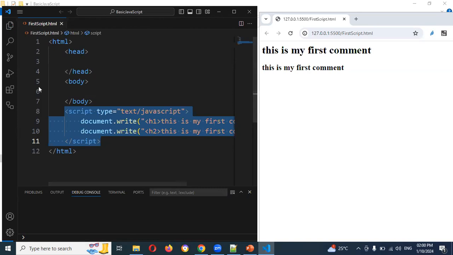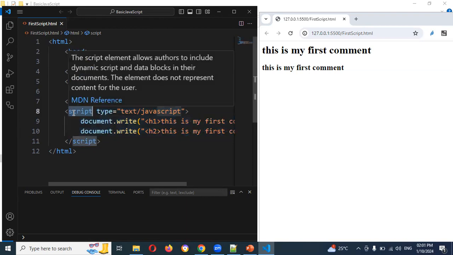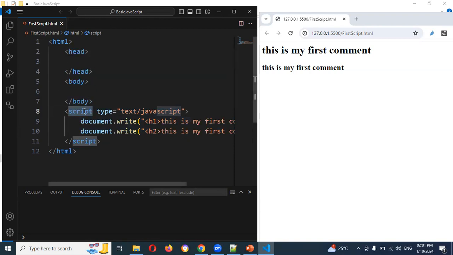Why we are keeping it outside means only one thing: whenever HTML is started, it will search for the headers. What are the main headers present, it will check all those headers. If the script is fine, the script will be executed first. Whenever the browser is open, automatically the script will be injected. If we keep it in the header place or body place, the script will not work until the header is loaded. If you keep it outside, based upon your requirement, you can keep it; otherwise, no need.